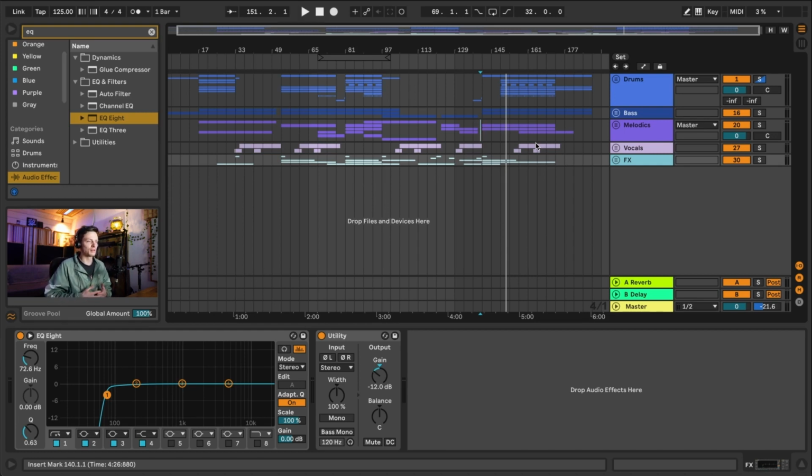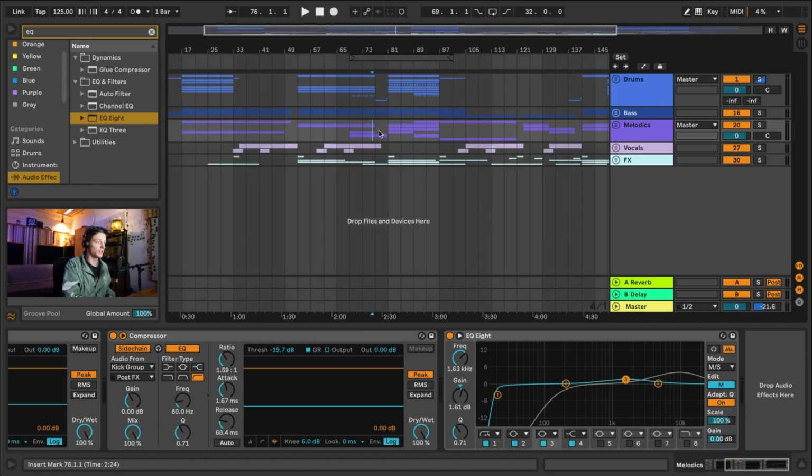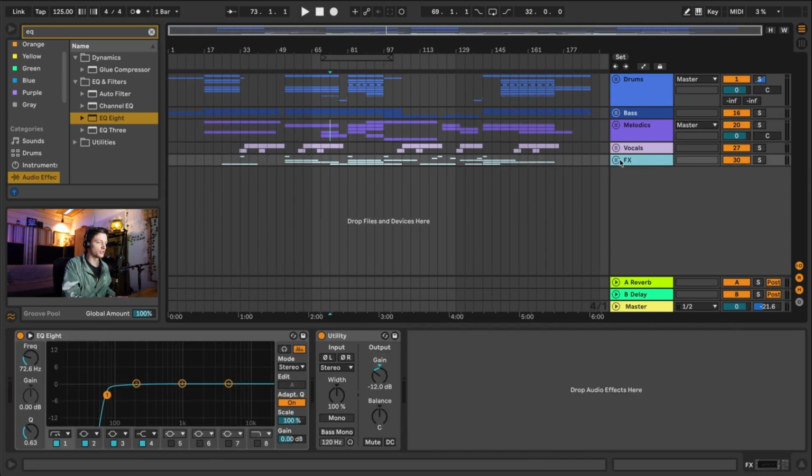And doing something like this, it's important also to step back and get some distance to the track, I feel. It always helps me. And also for every element, it helps to think about what you want to achieve with it. Should it be a focus element? Should it be in the middle, clear, loud? Should it be in the background? Is it supporting? So that's how I went about this. And I think the changes are for sure net positive. I like how it sounds. So we're on the right track. Now I just want to finish by checking on the effects, and then we can head over to the final step.